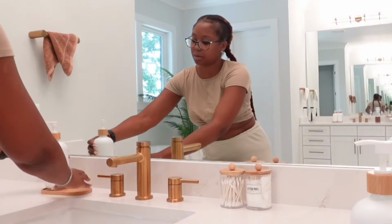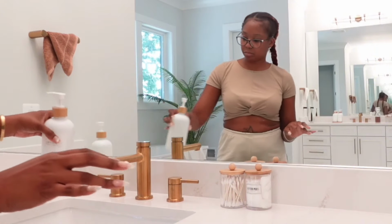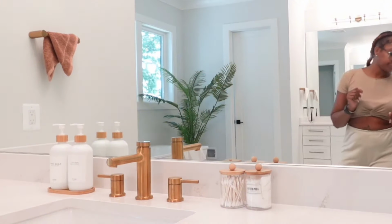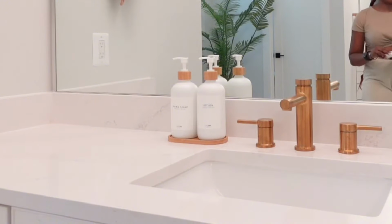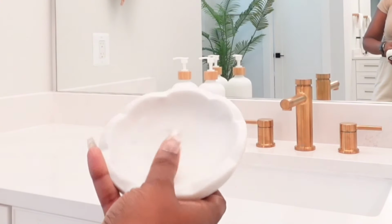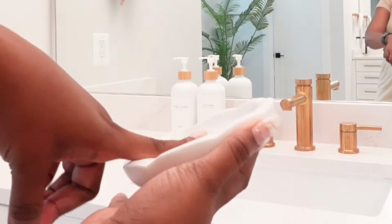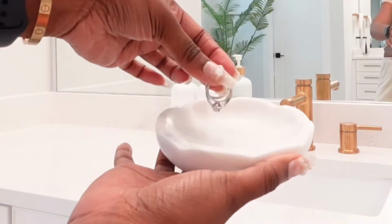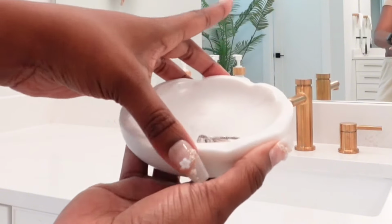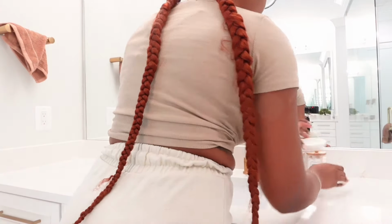I hope y'all can see me. I already filled them up with my favorite hand soap and lotion. So, boom. I have this jewelry dish. I got this from At Home. If I find a similar one, I will link it. This is for when you're doing your skincare and stuff, so you don't drop or lose your jewelry. You just put your rings, bracelets, whatever in there. So I'm probably gonna put this over here.